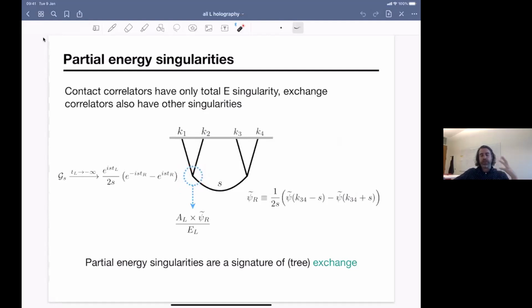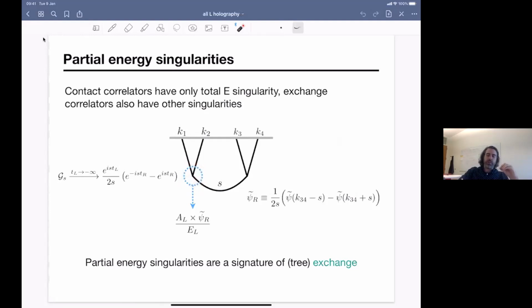And it shouldn't be particularly surprising that when the energy at an interaction vertex adds up to 0, the wave function is also singular. And in fact, we also know the residue of that singularity. It turns out, unsurprisingly, it's related to the amplitude associated to this 3-point interaction, because you can think of it as being similar to the argument I just gave you, that the calculation we're doing involving this left vertex is essentially the same as doing some 3-point scattering amplitude calculation.